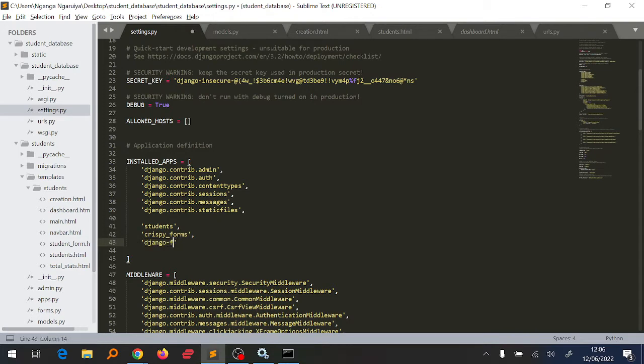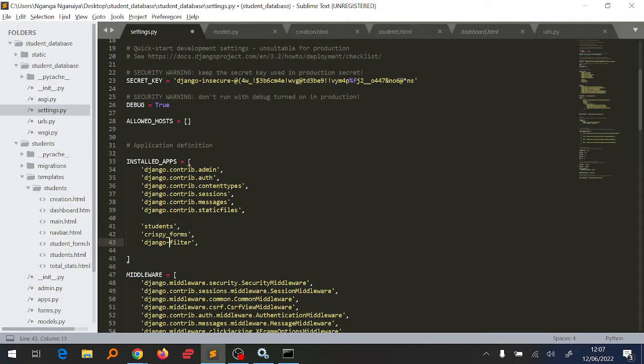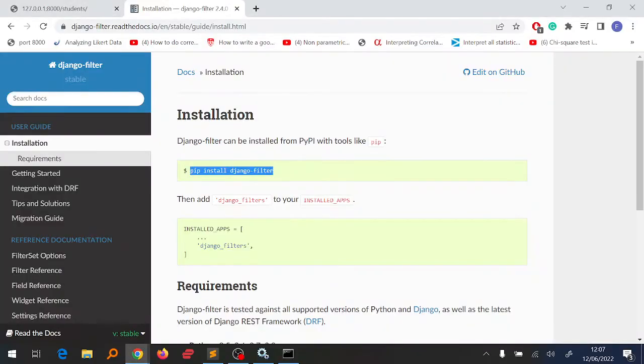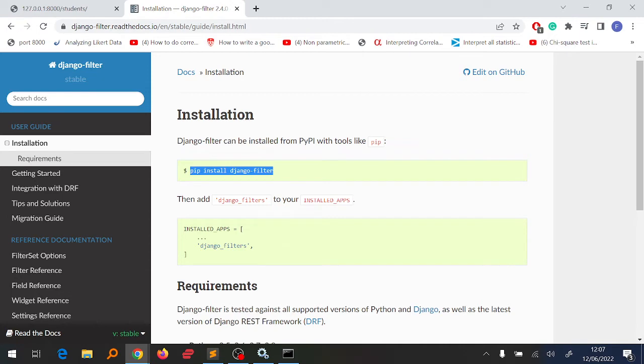Django filter, comma. Go back here. Is it Django dash? It's underscore, not dash. Sorry, underscore filters. Save this. Perfect. Now we have installed the Django filter.